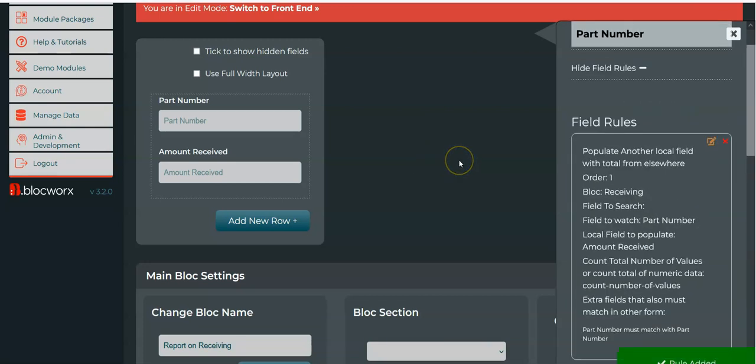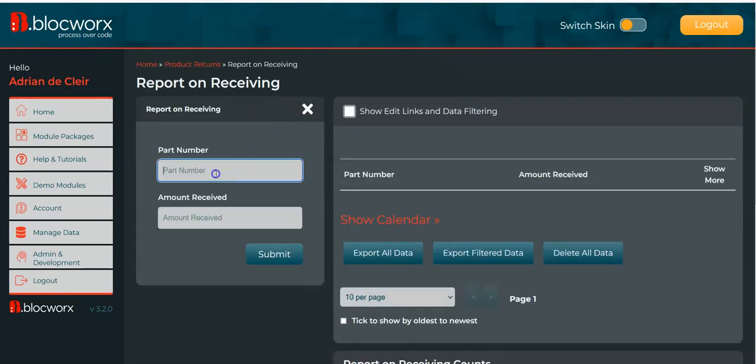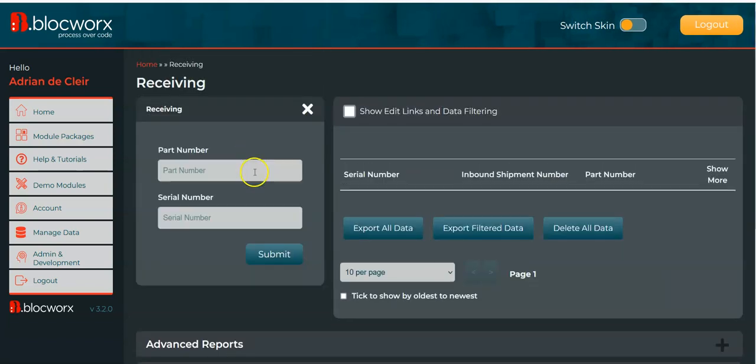So press submit. So now let's quickly go here and say part 002, hit return, and we have 3. Part 003, I believe actually it's the same amount. Oh no. Oh yeah. So that worked. Part 003 we don't have any, but part 001 we have 3. So as you can see, there's so many ways you can get your data, but we'll stick to reports for now.